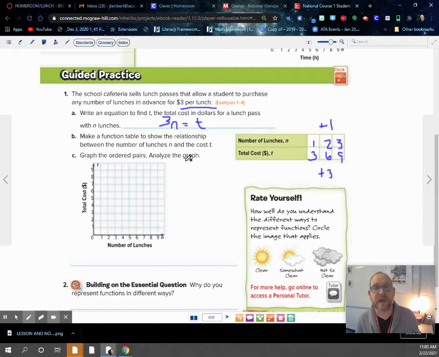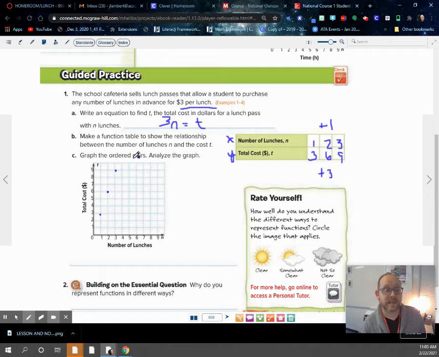And then we can also graph these as ordered pairs. Remember, your input is your x value, and your y value, or your function of x, would be the output. We're just going to graph these as ordered pairs. My first ordered pair would be 1, 3. I'd go over 1 and up 3, right there. My second ordered pair would be 2, 6, so I would go over 2, and I would go up 6. And last but not least, I would have 3, 9, go over 3 and up 9.